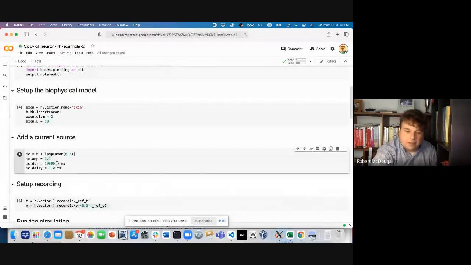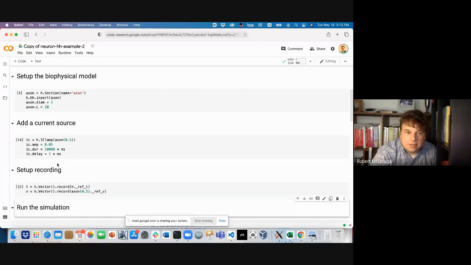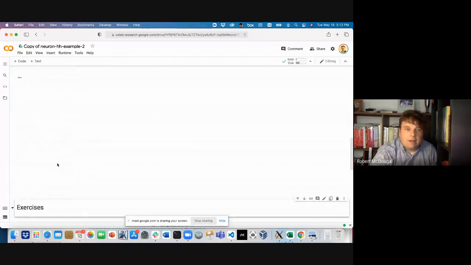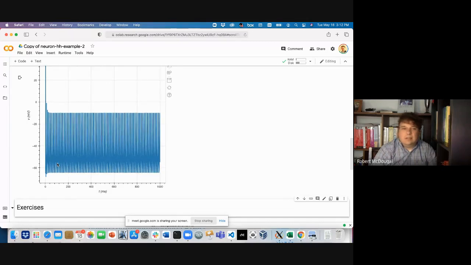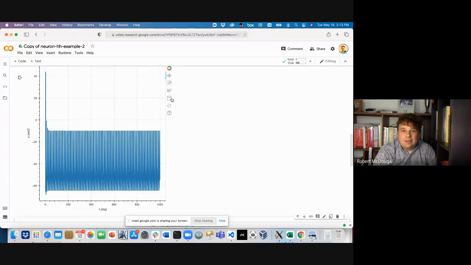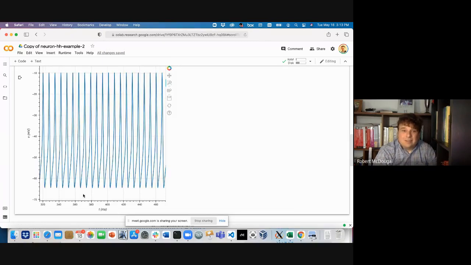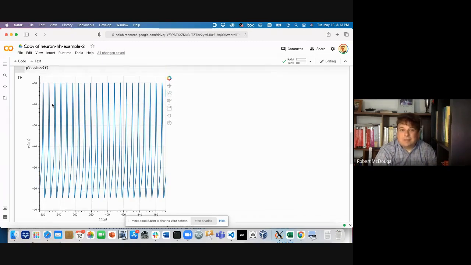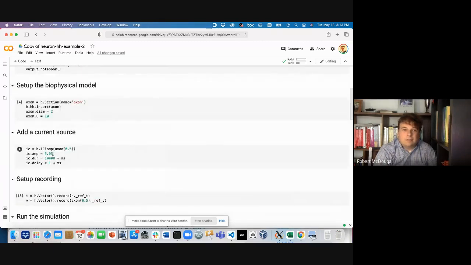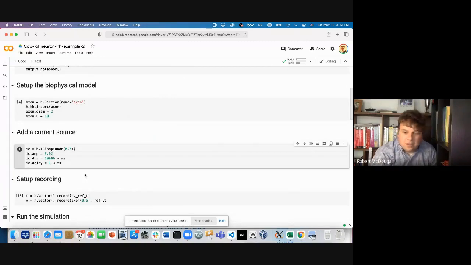So instead of this, let's decrease it by a factor of 1/2 and run it. Okay. Still kind of sad looking. But if I were to zoom in, it's definitely periodic, right? They're action potential-esque, but they don't quite make it. So maybe that's still too much. Let's drop it some more.